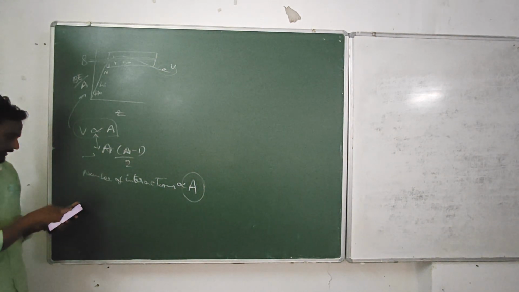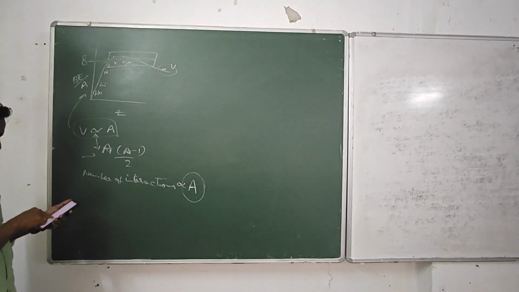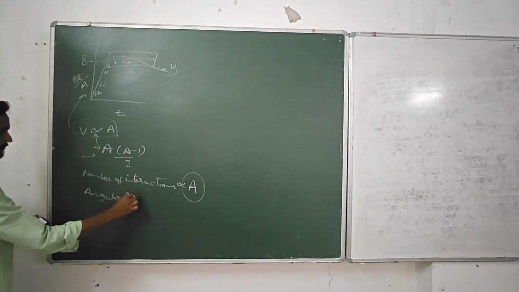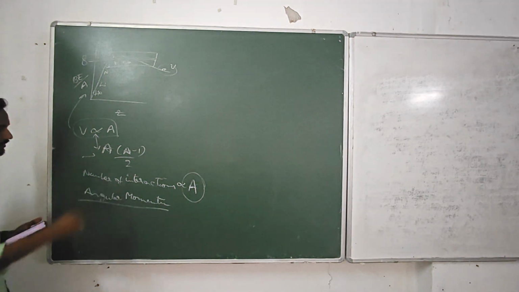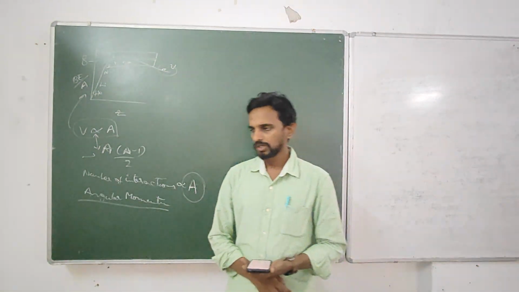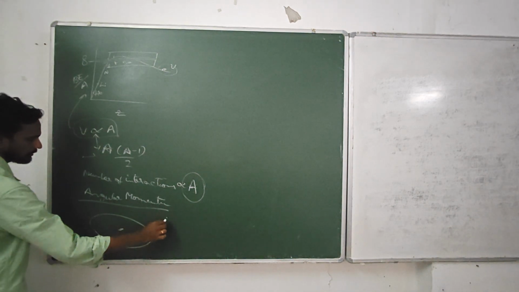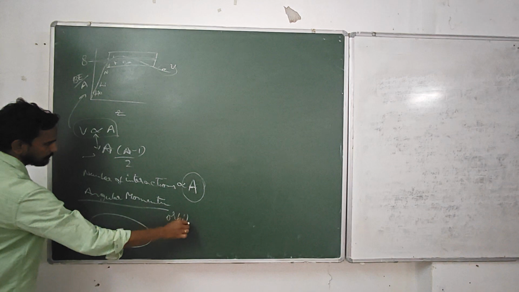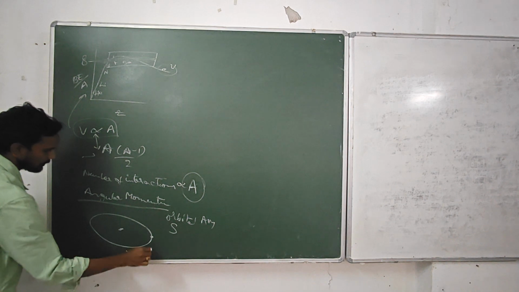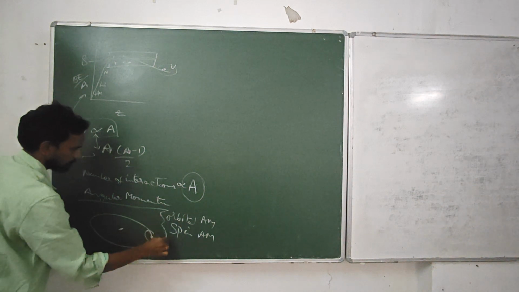Okay. So next one, what is that? What is the next property? Angular momentum. So angular momentum, for electron we have two types of angular momentum. One is orbital angular momentum and another is spin angular momentum. One comes by orbital motion, another by spin, for electron.